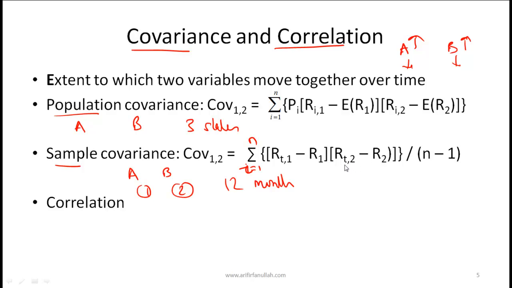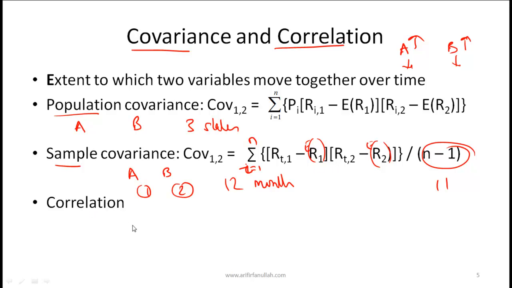A distinction here is just a slight difference between this formula and this formula. This term over here, again, this is actually the expected return. So I should say expected return of R1, expected return of R2, and then we divide by n minus 1. N is the number of observations. So in my example, if we have 12 months, then n minus 1 would be 11, and so on. So again, this is described in more detail earlier. So if you're struggling with this, go back and look at the relevant quant lecture.